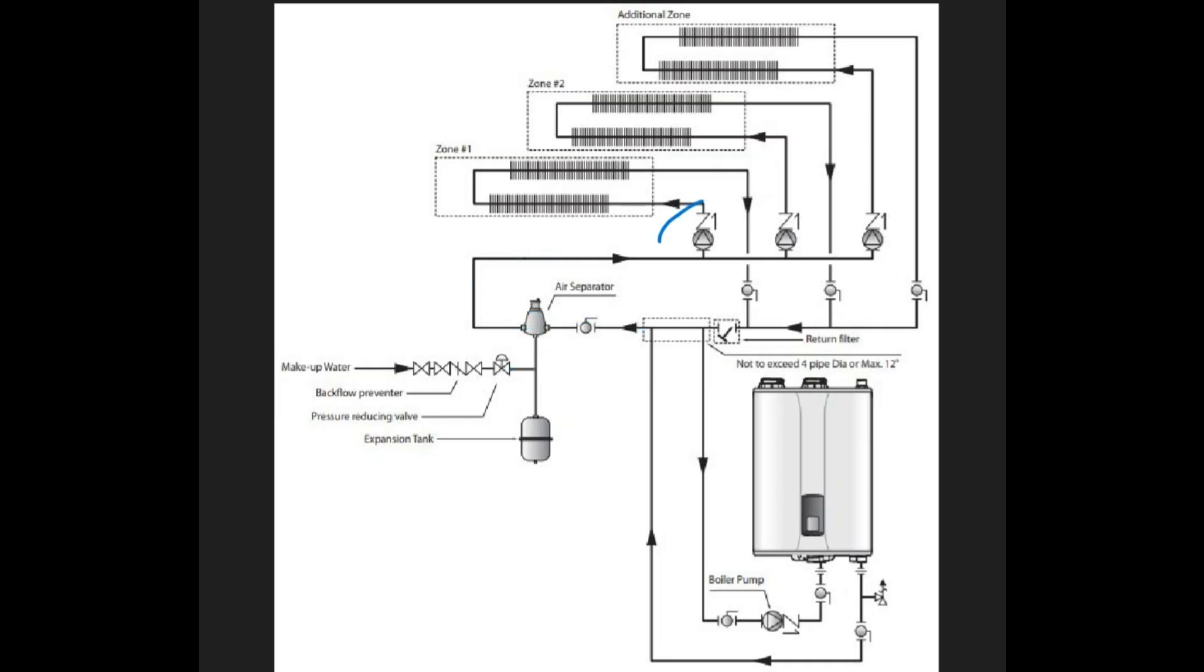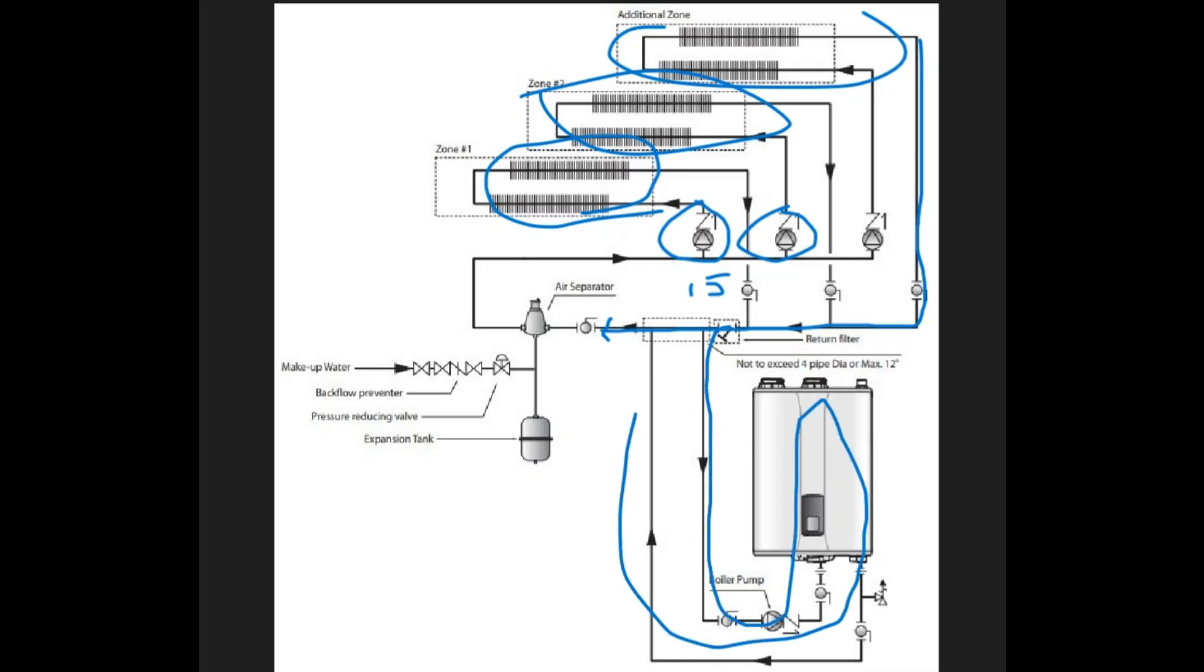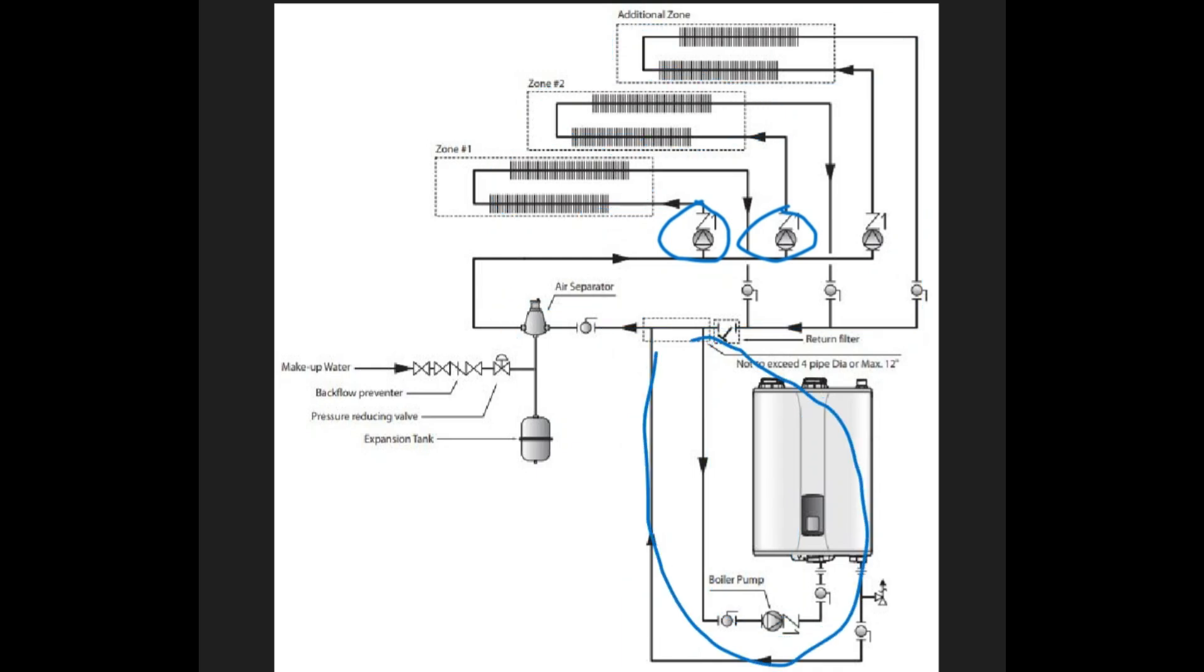And here we have our circulator pumps, or you may have zone valves. We have our radiators here. We have different zones, of course. So here we have our return. We have our closely spaced T, or our hydronic separator, and say 15 gallons per minute gets recirculated straight through, like we discussed earlier. Another five gallons gets pulled off, heated through the heat exchanger, and injected back out into the secondary loop here. So this here is our primary loop. This here is our secondary loop. And that's it. That's basically how combi boiler piping works.